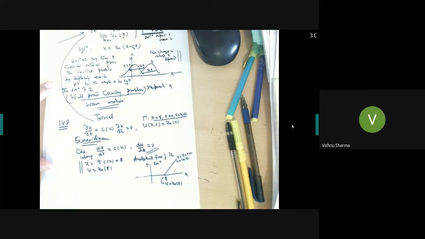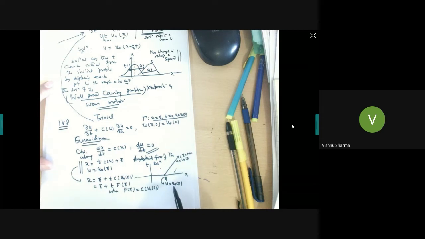Yes, sir. So in fact, along these characteristics, u is this. I can write that this is the typical family of the characteristic curves, x = ξ + t c(u0(ξ)). This is your u0 of ξ, and u is u0 of ξ. Let me call this ξ plus t times some function capital F of ξ, where capital F of ξ is nothing but c, which is a function of u0 of ξ. And remember, u is nothing but your u0 in the whole region.